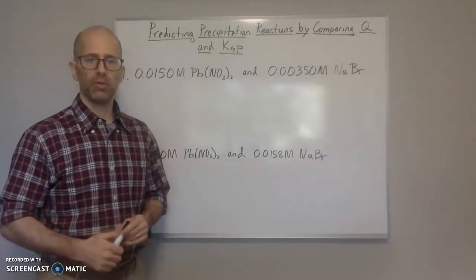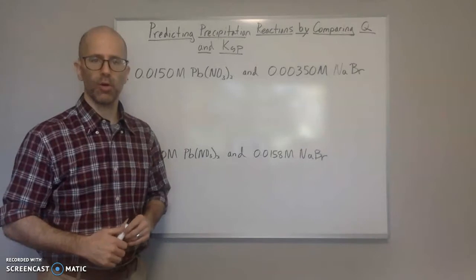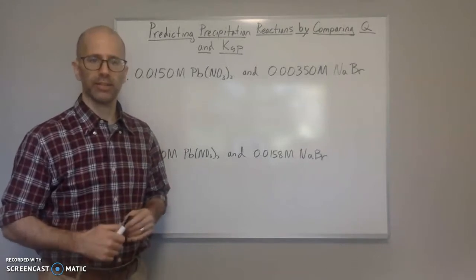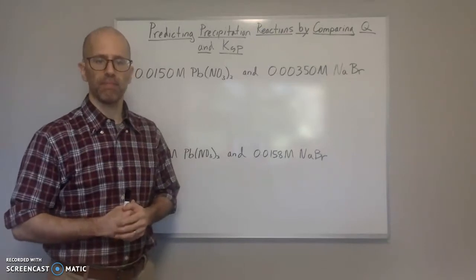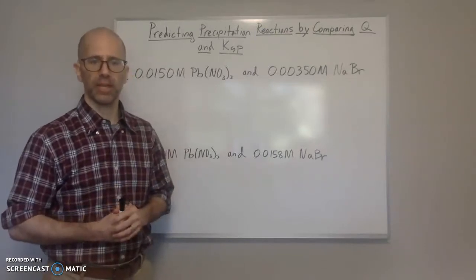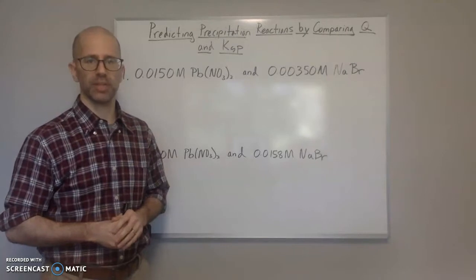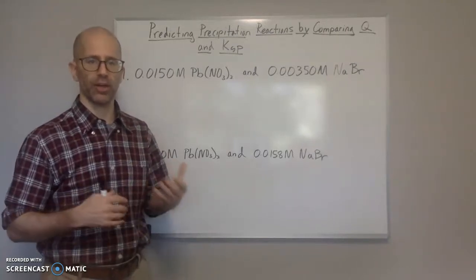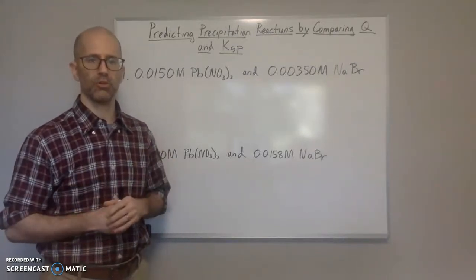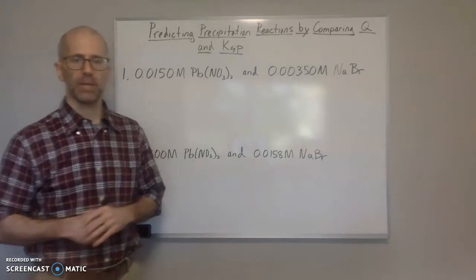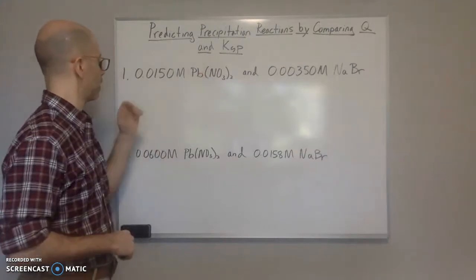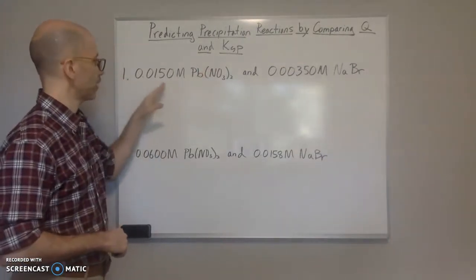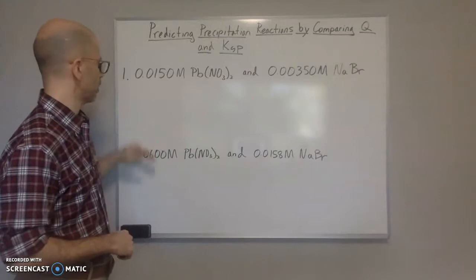My name is Mr. Cobalt, and in this video I'm going to be going over how to predict whether or not a substance is going to precipitate by comparing your Q and your Ksp. So what you need to do first is look at the problem given. Let's look at these two problems here.